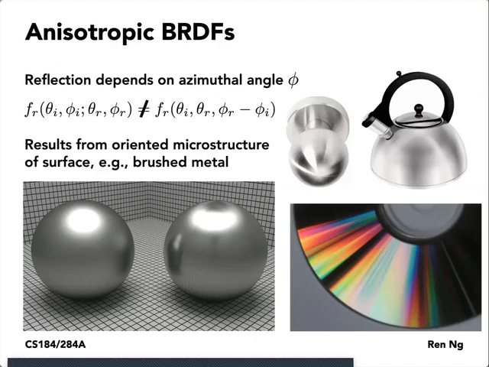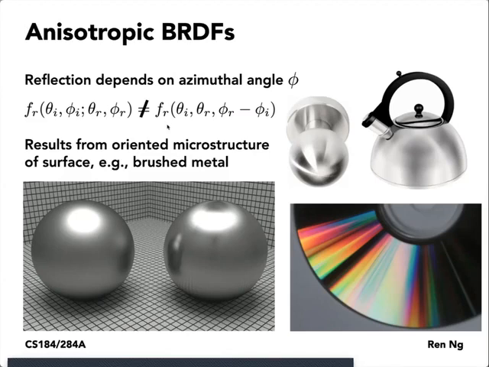In particular, anisotropic BRDFs have the property that in this BRDF that we know took the incoming direction and the reflected direction and asked how much light was transferred, all four of the dimensions in that matter. If you consider the incoming direction and outgoing direction in spherical coordinates, so theta i and phi i and theta r and phi r, all four of those matter in terms of how much energy is transferred in this anisotropic BRDF. Whereas for isotropic BRDFs, one of those dimensions, it turns out, doesn't matter.